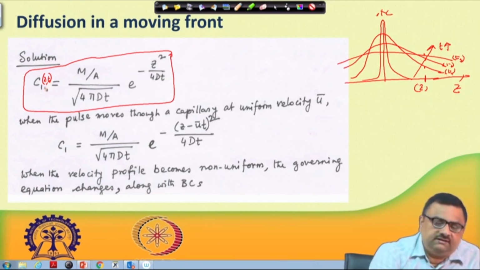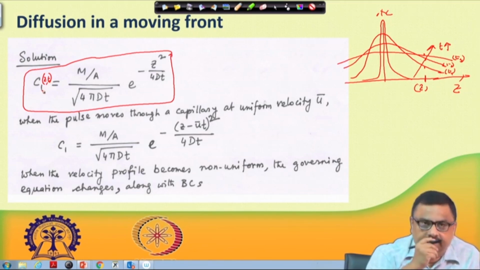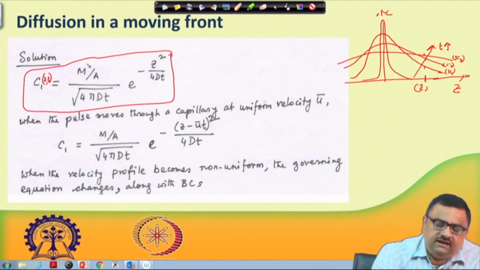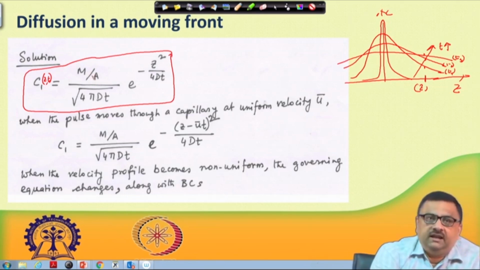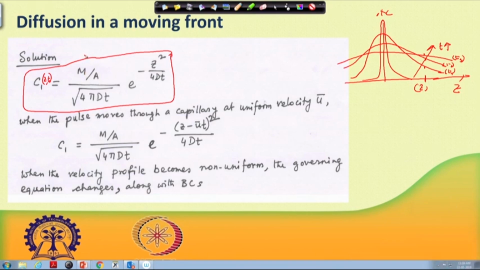So, at time t1, the concentration changes with z, I can see here. So, C1 is a function of z and t, and I can see on the outside, m divided by A. M was the kg of solute, the kg of that ink that I have placed in the beaker, and A is the area perpendicular to the screen that we have.